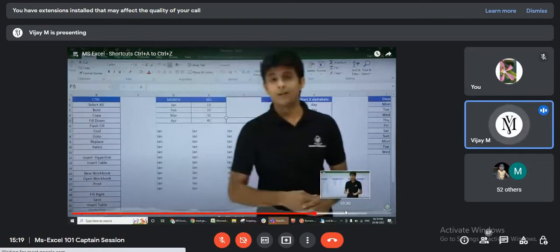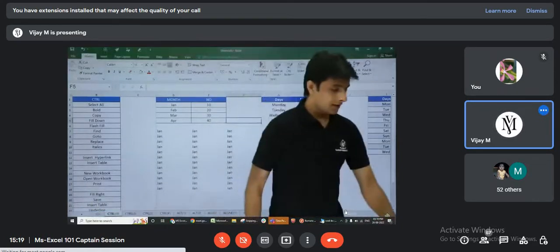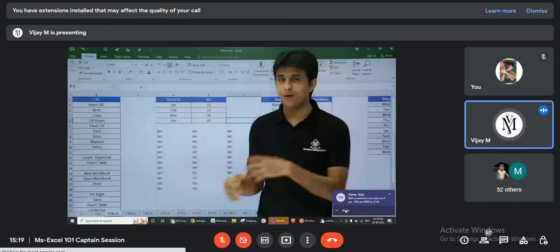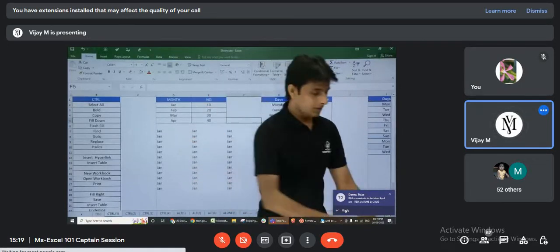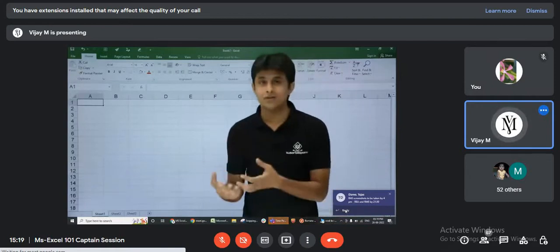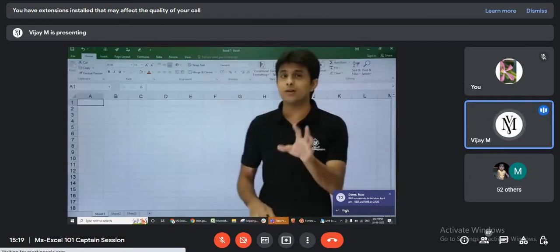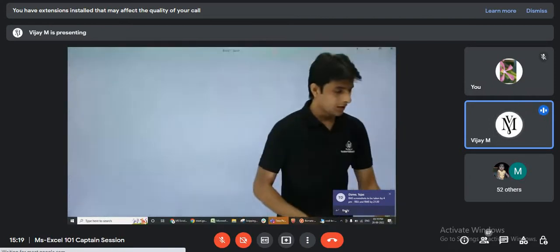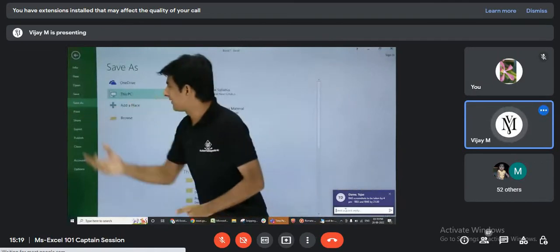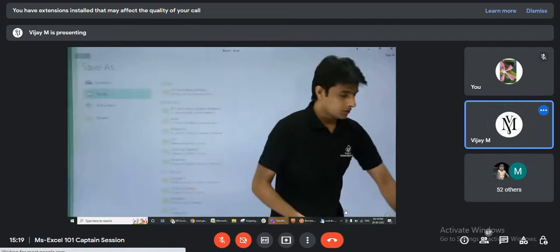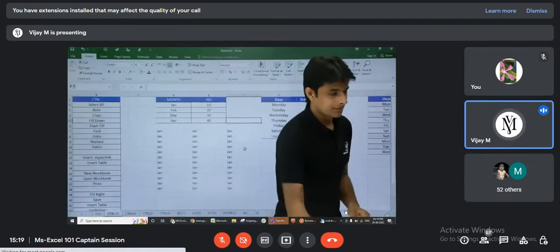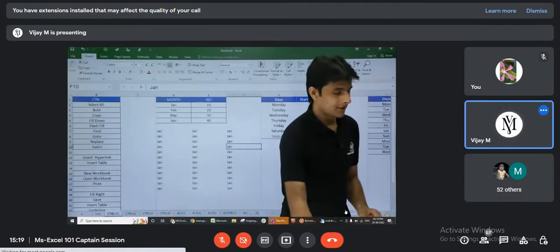These are the shortcut names. After R, I have Control S. S stands for save. Control S and the workbook gets saved. Now it is difficult to understand whether it is saved or not, so I'll create a new workbook. Control N, and now I'll try to save this because for a blank workbook it will ask what is the name, what is the location. Control S. So you see I am on the save as place, and it will ask me the location and the name of the file. So Control S is for save. I'll close this.